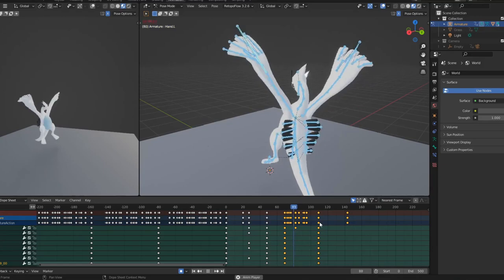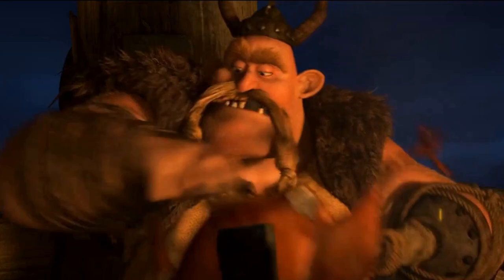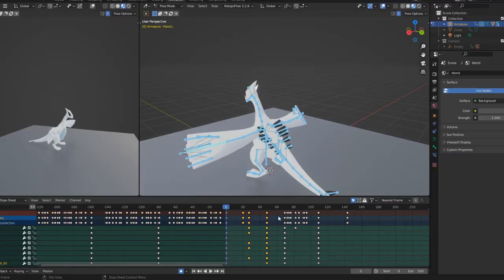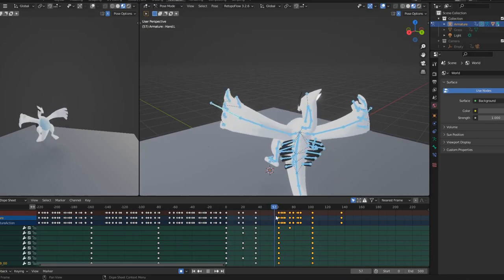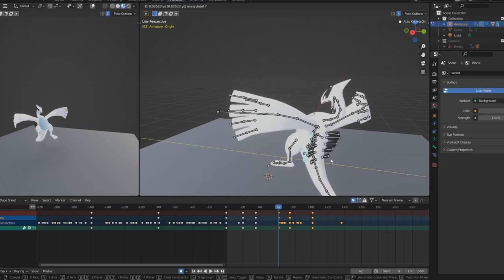Once that looks nice and curvy, I can start with the parts that need to look the best. And in this case, it's the wings and the tail. There's a lot of pressure on this part, especially since Lugia's wing hands are so iconic, just going back and forth between them until I like the look of what I see. Now, this pose is where Lugia first pulls back, and it needs to be held for long enough to clearly show off the pose and give Lugia plenty of time to gather the energy for a proper blast.